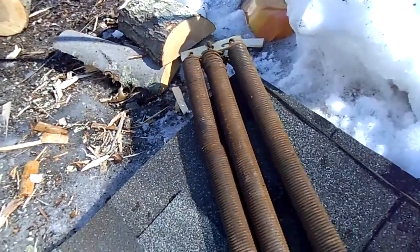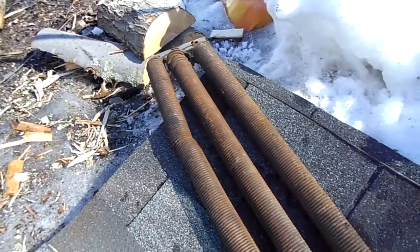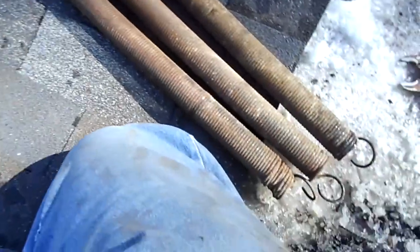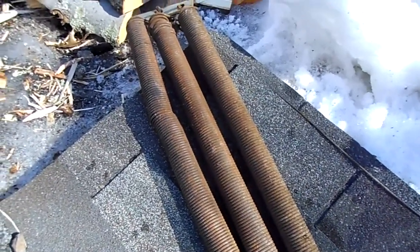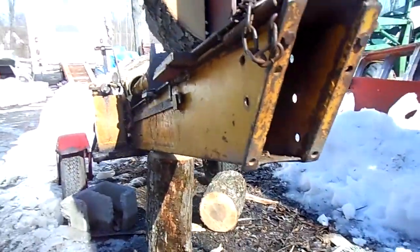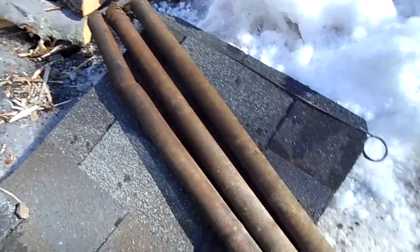So that's it, guys. Pretty simple. I'm sure if you ever do break one of these springs, I want to bet you can measure it and get a garage door spring the same size. It's almost the same tension, same hook system, everything. So I'm sure that's what guys did in the past. But I can't see one of these springs breaking, really, to tell you the truth. But if it does, that's what you can do. So that's the story. So now, if you didn't understand it in the last video, you certainly should understand it now. That's the story. 1959 lickety split.